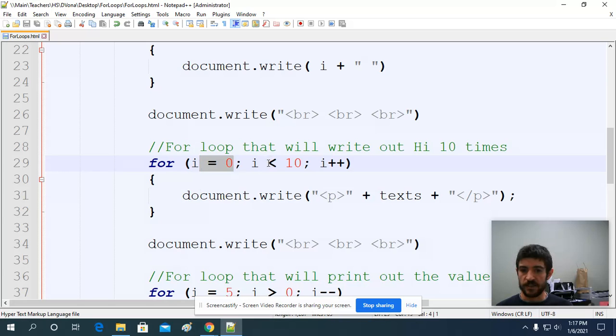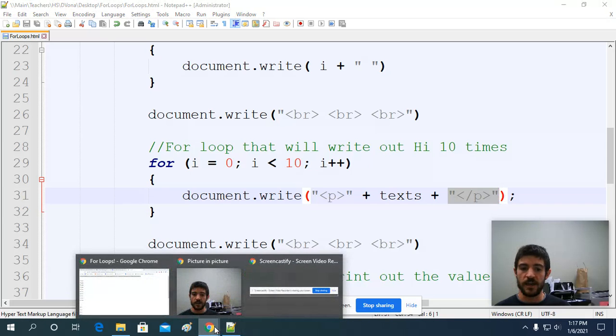We're going to make sure that it's less than 10. It is, so we're fine. And then we're going to do the document.write, and we're printing out the variable texts. And I know it's the variable and not the word because it's outside of quotations. So what I'm doing here is creating a paragraph tag, printing out my variable texts, and then making a closing paragraph tag.